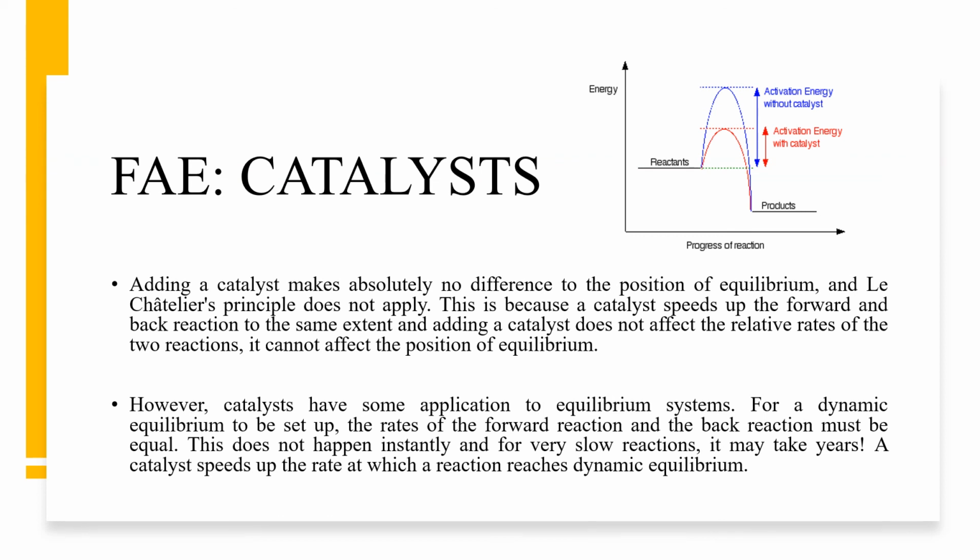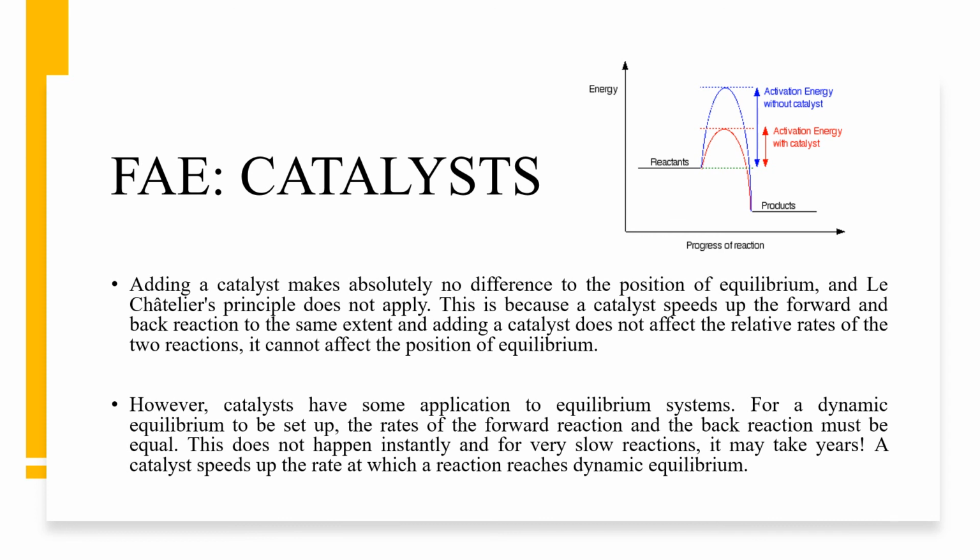Next, factors affecting equilibrium include catalyst. Adding a catalyst makes absolutely no difference to the position of equilibrium, and Le Chatelier's principle does not apply. This is because a catalyst speeds up the forward and reverse reaction to the same extent, and adding a catalyst does not affect the relative rates of the two reactions. It cannot affect the position of equilibrium.